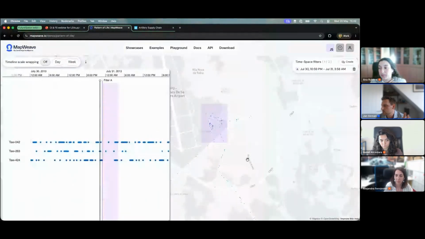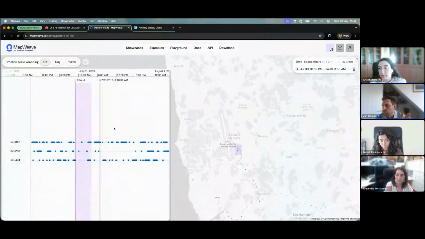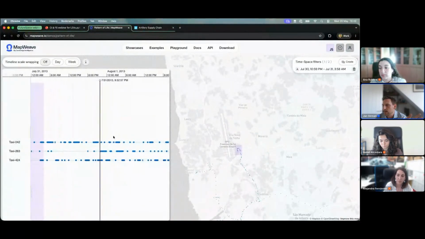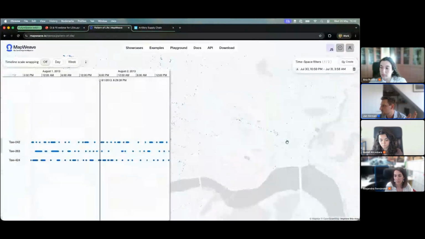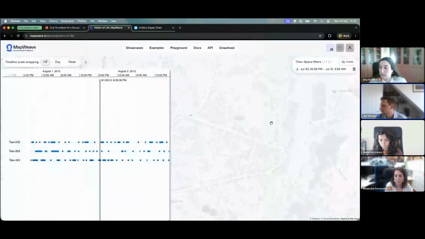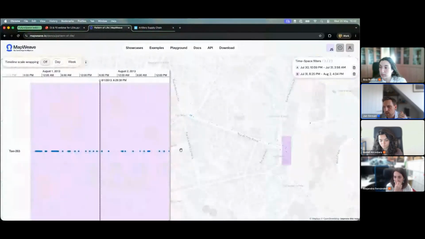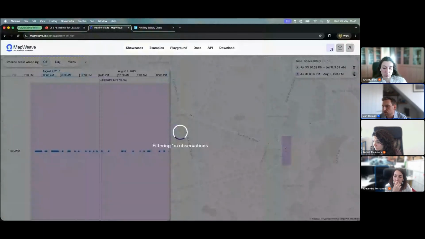And then maybe I want to know, okay, of those 3 taxis, were any of them the following evening dropping somebody off down at the main train station, right? So create another filter over here. Yeah, okay, taxi 263 was spotted in both places at those particular times, right? So that's if I have very specific areas of interest.